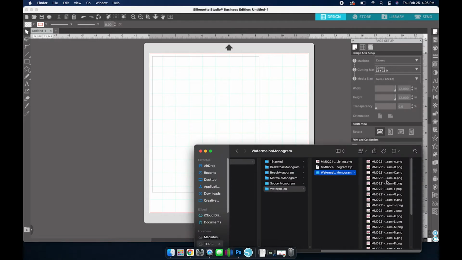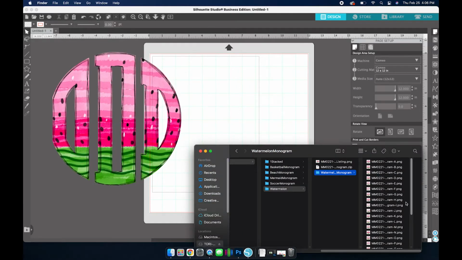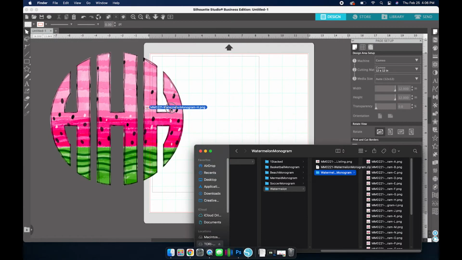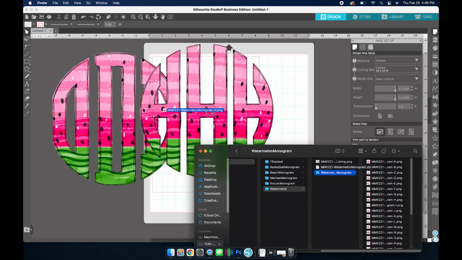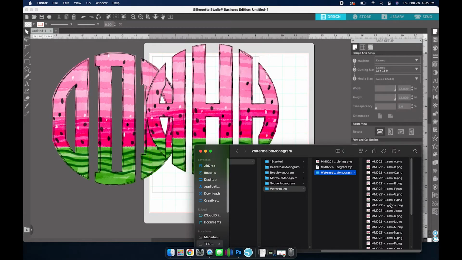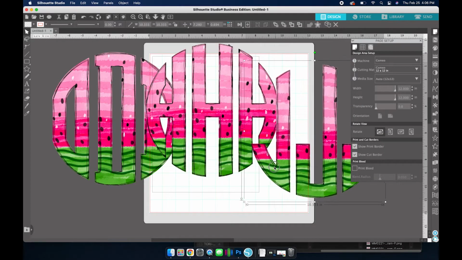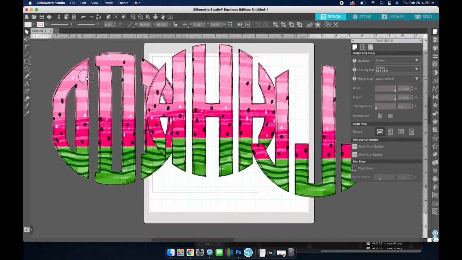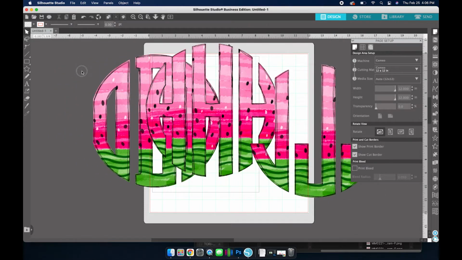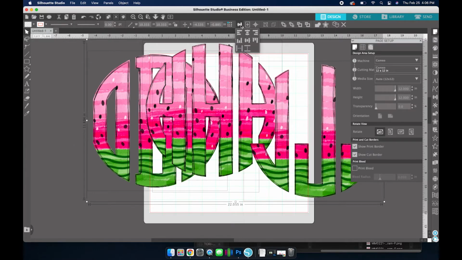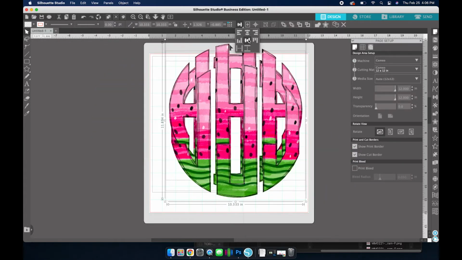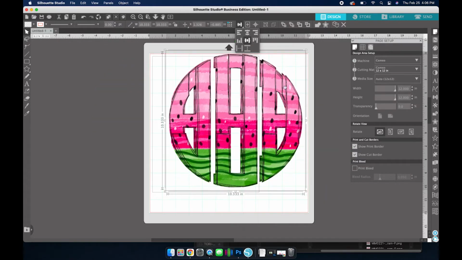So once you've got Silhouette open, you can drag in the initials that you need for your monogram. Make sure you don't drag on top of what is already placed there because it replaces it. So when you pull it, just place it somewhere else on the screen. I've got my three monograms I want to use, and I'm going to select over here and drag my mouse so all of them are selected. I'm going to go to this arrange tool and select align in the center, and then I want to align middle. So now it's nice and neat.